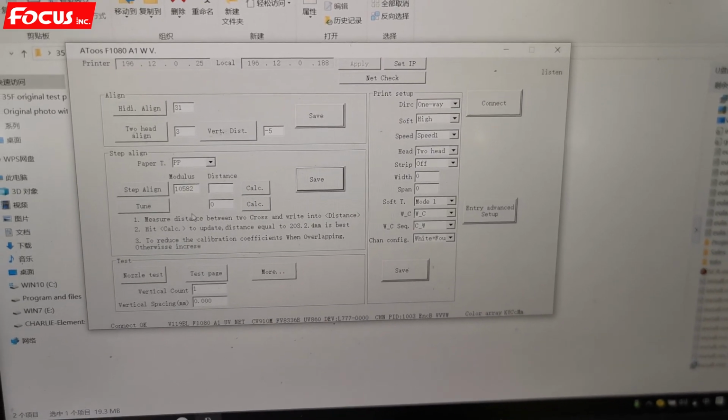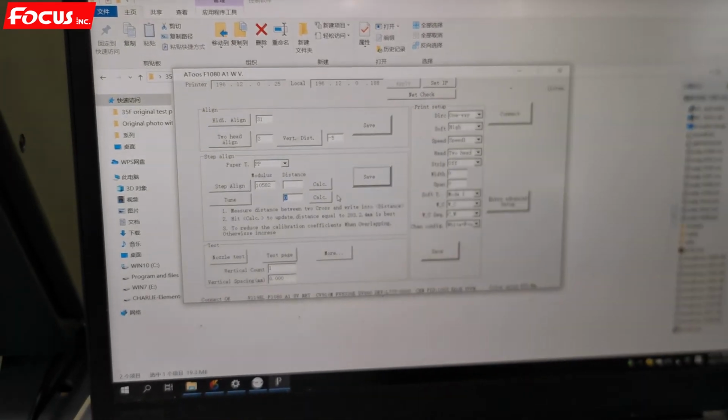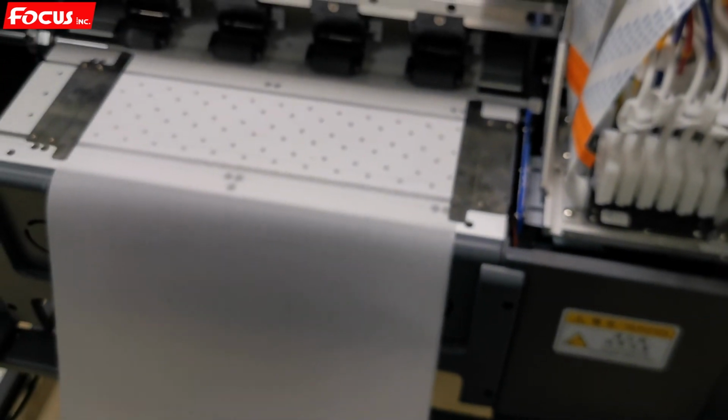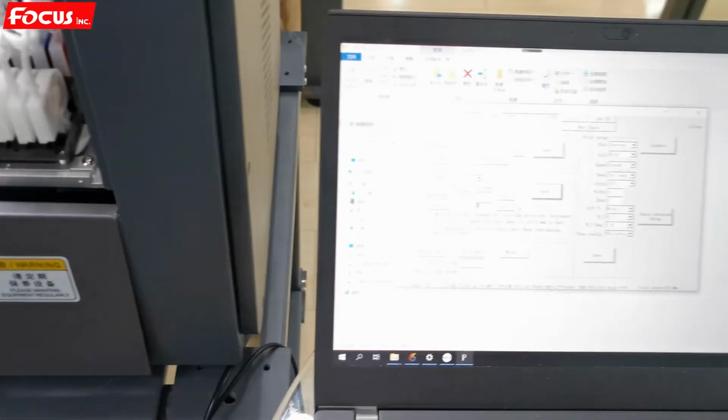Right now there's no setting change. So anyway, we must be sure the 2 lines printed out must be closed at 0 position without overlap. So this is the procedure to do the calibration for step.